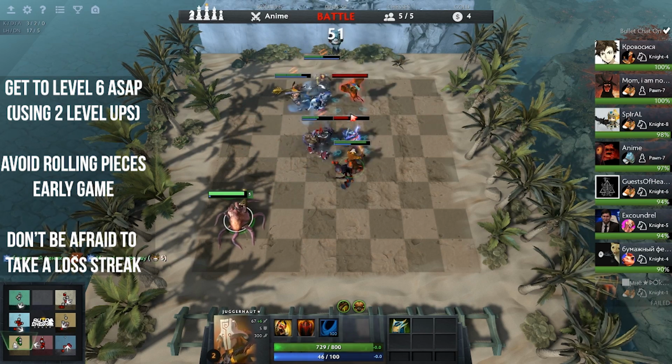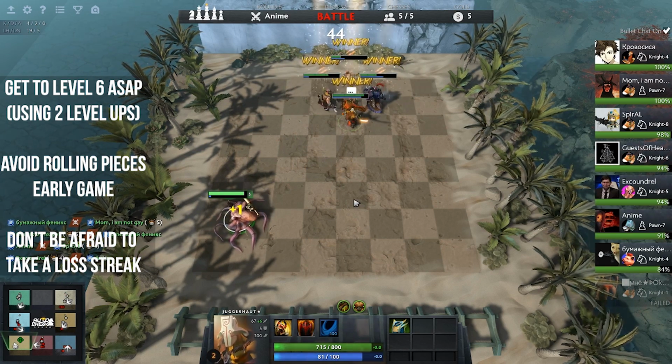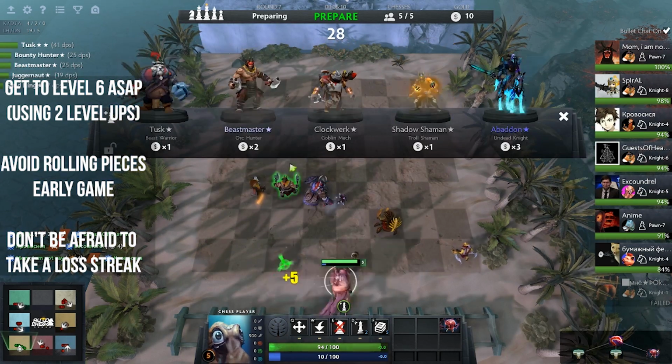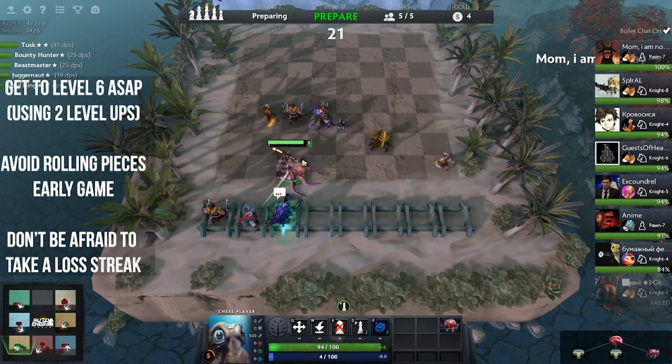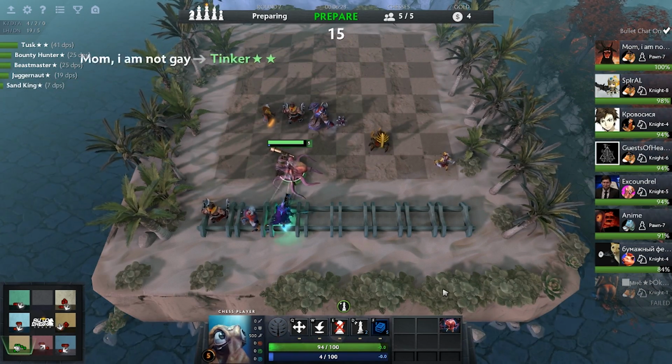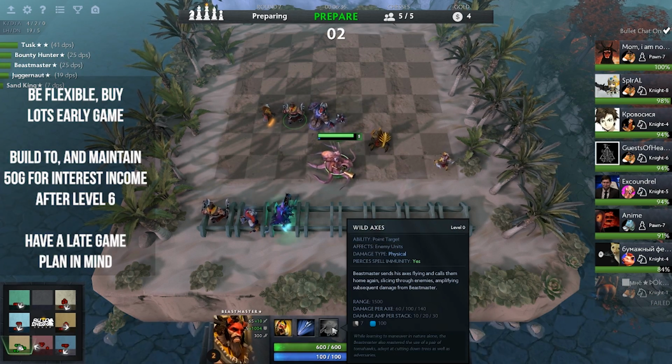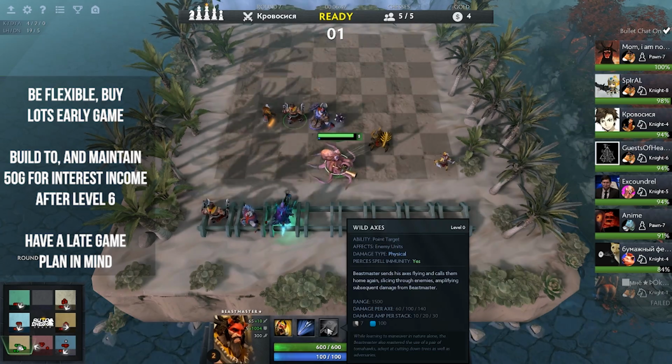Don't waste your gold rolling pieces in the early game. It's very risky and you might not end up getting anything from it. It's a waste of 2 gold in most circumstances. And don't be afraid to take a loss streak. I will talk about that once we hit level 6, but it is something that is pretty important. Loss streaks are just as good as win streaks in most cases at building yourself an economy.